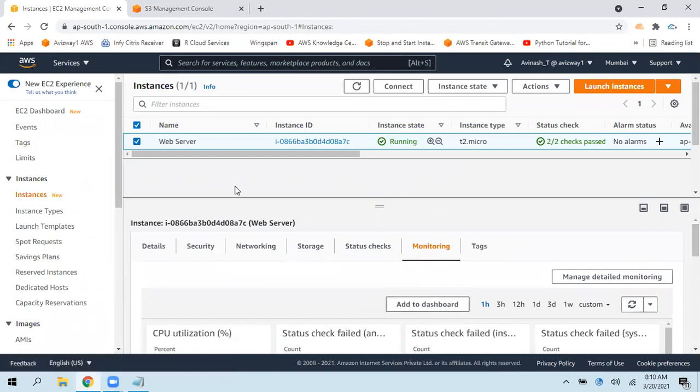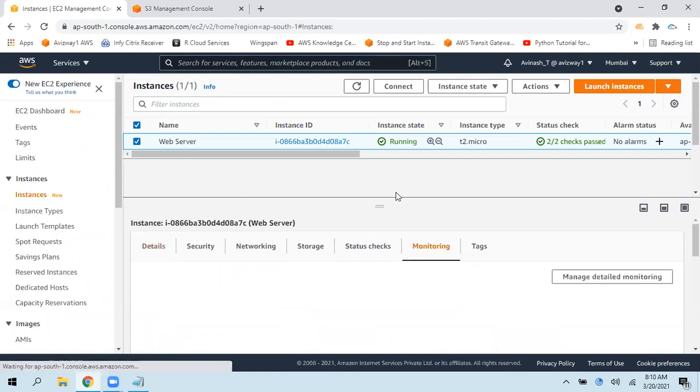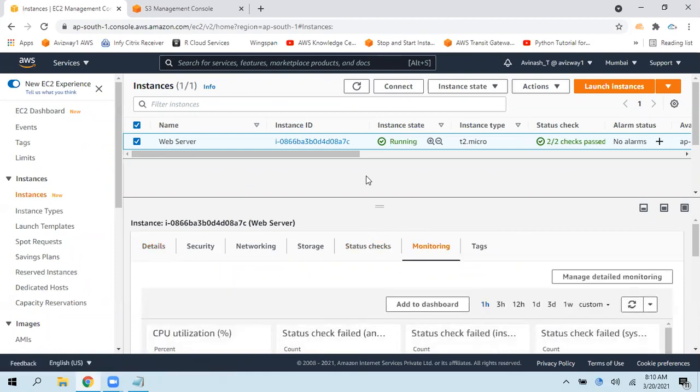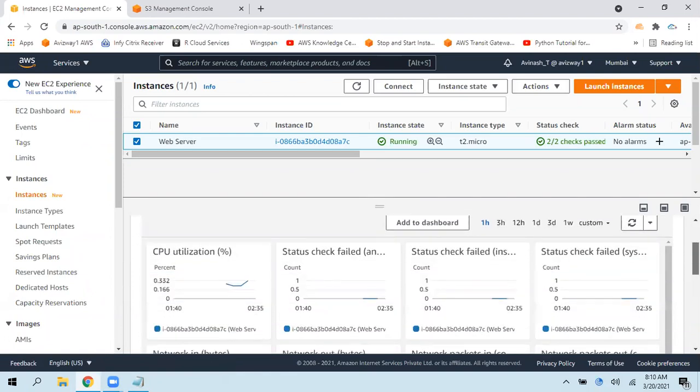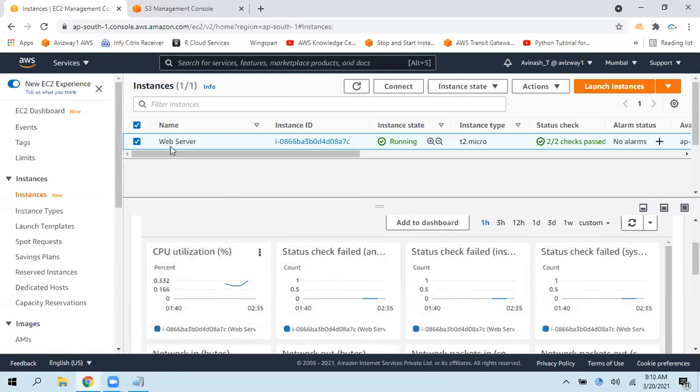Now I have a scenario where I have this EC2 instance and I want to create an alarm on it. What is an alarm? Whatever metrics we are able to monitor using CloudWatch, we can pick one, and whenever it matches a threshold, the alarm triggers. For example, CPU utilization is not even reaching 1%, just 0.33%, so very little usage of this EC2 instance.